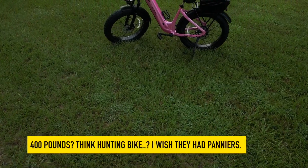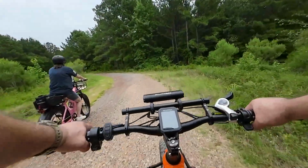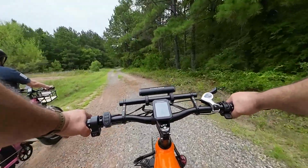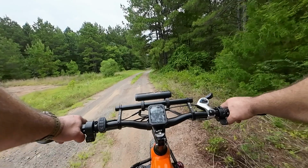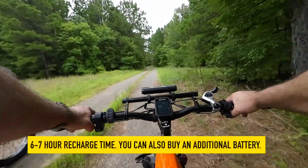Like many of their other bikes, this thing is built bomb-proof with a 400-pound load capacity. That's one of the largest I've seen from any e-bike manufacturer. It ships with a 48-volt, 15-amp-hour battery, along with a charger, which is a 2-amp charger. So on a 15-amp-hour battery, it's probably going to take you about 6 hours to recharge.